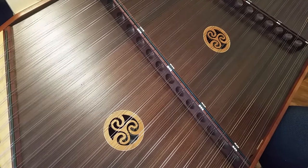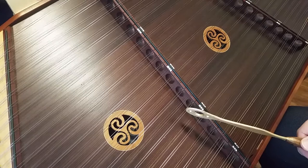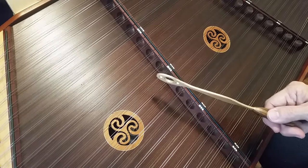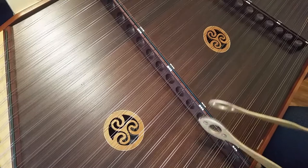So the A part, again, as I say, starts here on the A, and you're going to be just playing to start. It's going to be the A to the C sharp to the B to the A, and then we're going to jump up to the D and back down again. Okay, so I will play that through slowly.